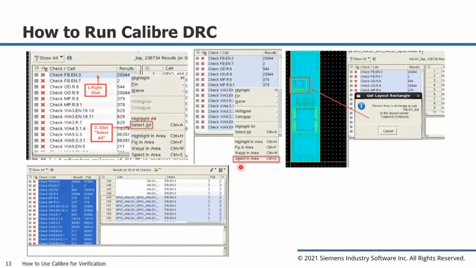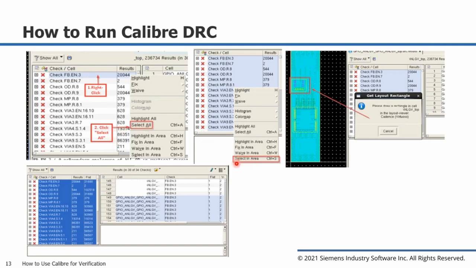Here, I'll introduce you to a lesser known feature, which is in area. If you just want to select violations in a particular area, you can do it like this. Step 1, right click on that rule, select all.